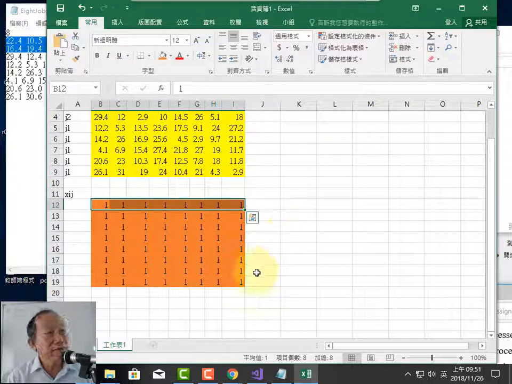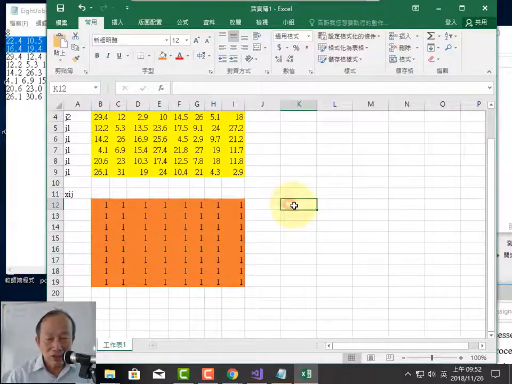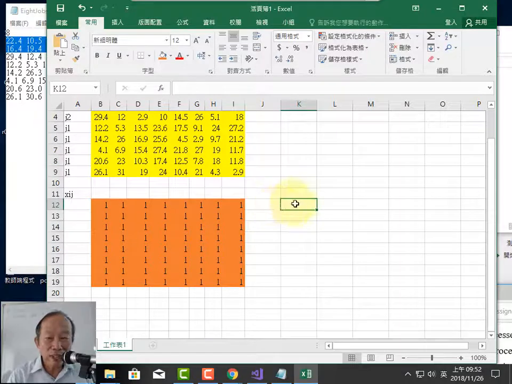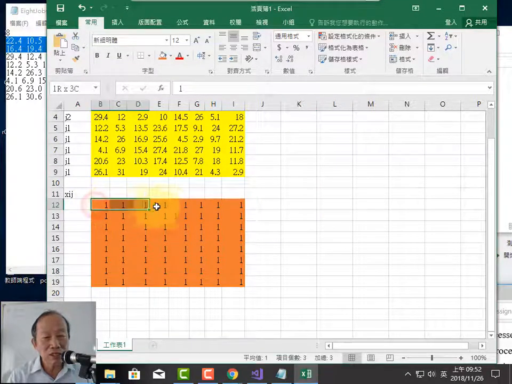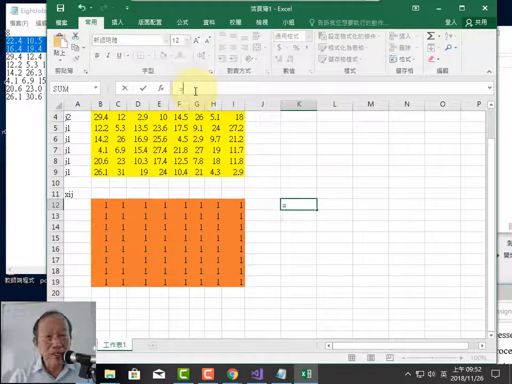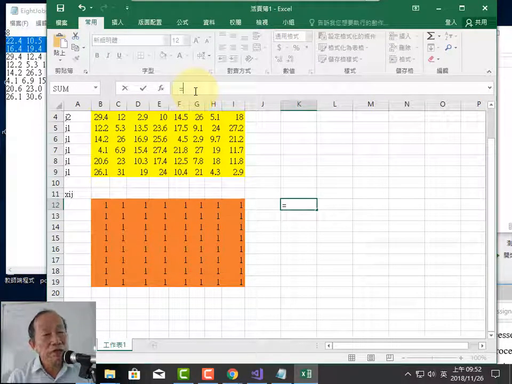So we need to have the sum value, or row-wise total. We will write an equation here. This is the power of using Excel: we can put an equation in a cell, and it will update by itself. I click this cell because I intend to compute the sum of this row. Type an equal sign, which means you are going to enter a function.